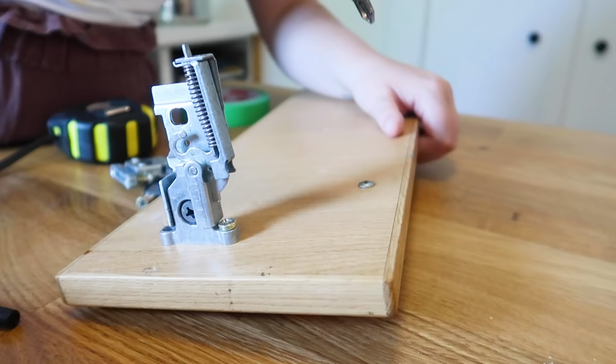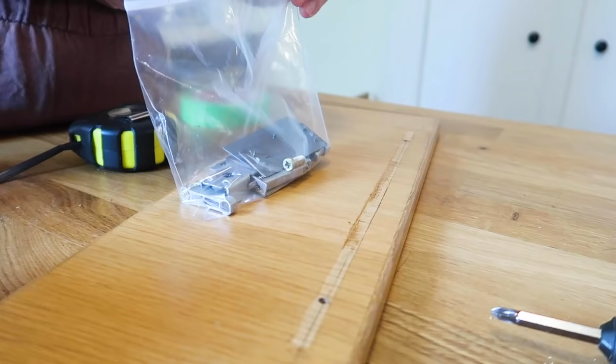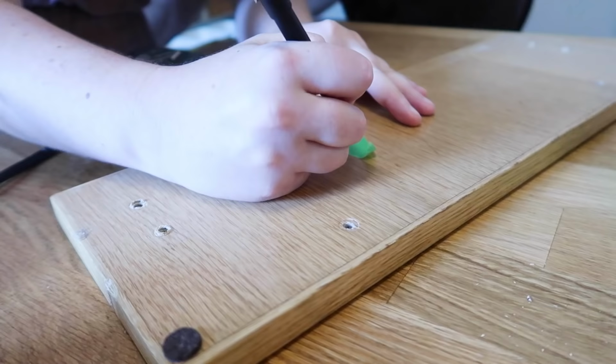Make sure you also keep the hardware in little sandwich bags and number those as well, or else when you start to put your cabinet doors back on and your drawers, you're gonna be like, I don't know what hardware to use. So don't miss that step. And MD, any thoughts? Progress. So much progress.